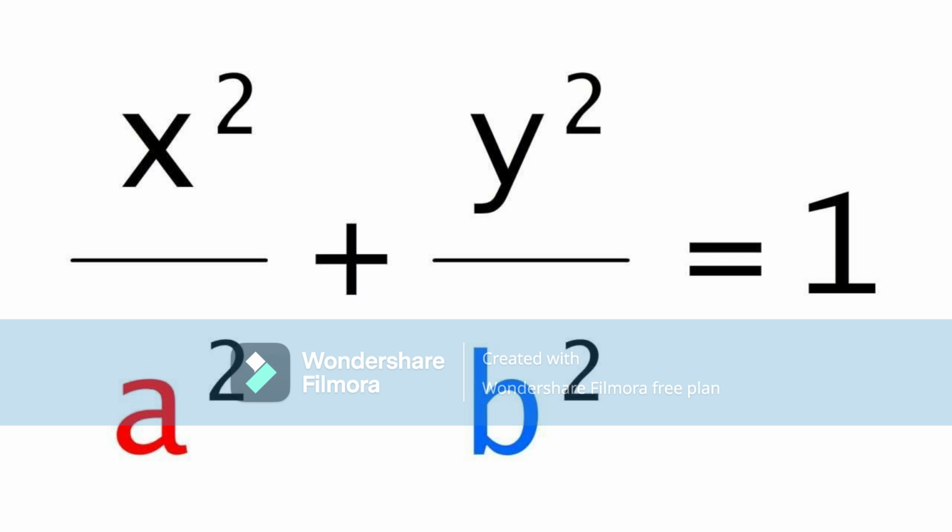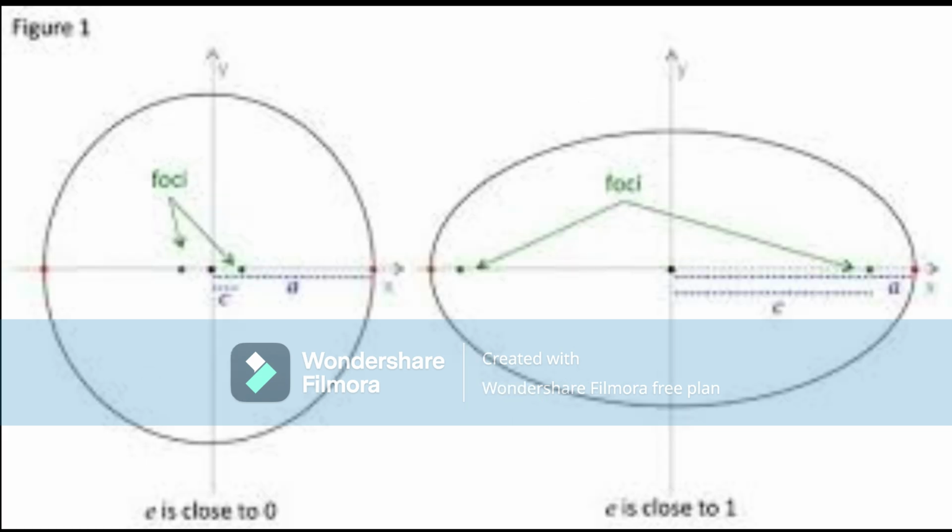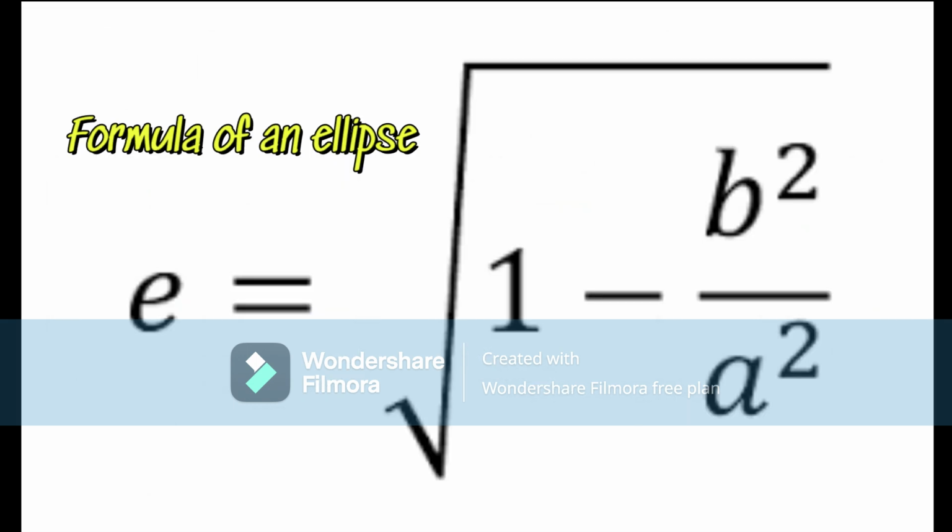So let's actually look at that. There is a term that we define called the eccentricity of the ellipse, and it has a specific formula: root over 1 minus b square upon a square. So 1 is separate and the minus b square by a square is separate, and the root of that particular expression. So how does the eccentricity help us?